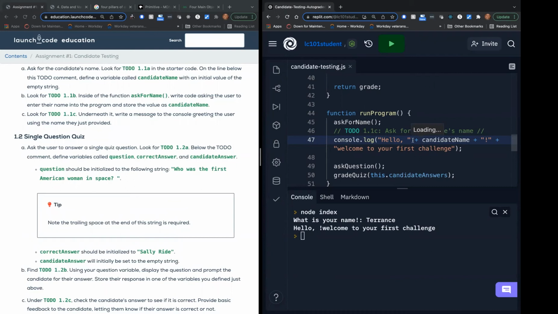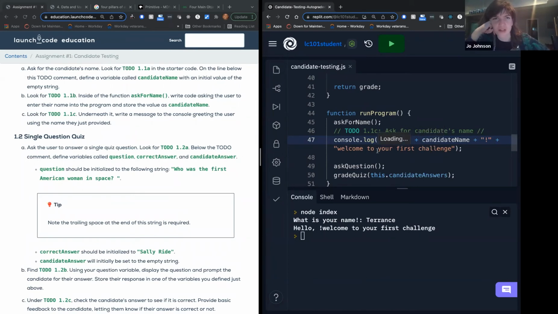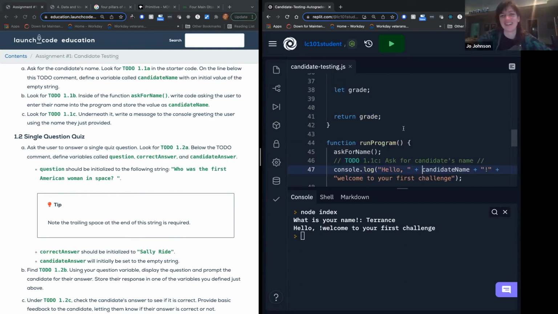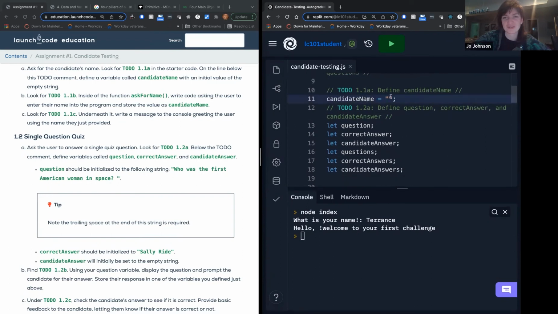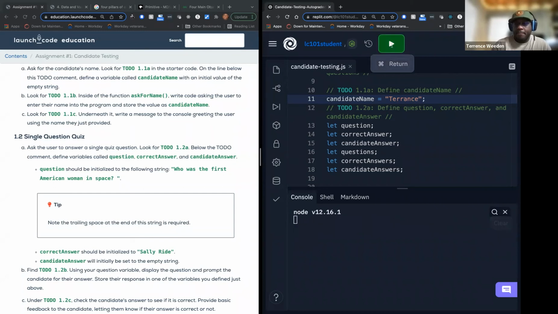Is there a problem with this line right here, 47, or a surrounding line? Mine worked. I did it like that and it worked. So I don't understand why mine is working and it's not there. Weird. Do you know what it's picking up? It's picking up this right here, because that's an empty string. So let me do this. Let's save. Oh, I forgot you don't need to save it. So let's run it. I'm going to put T right there, right?